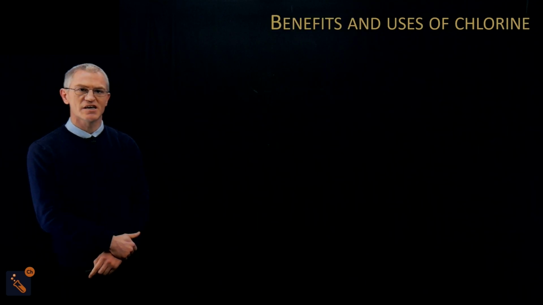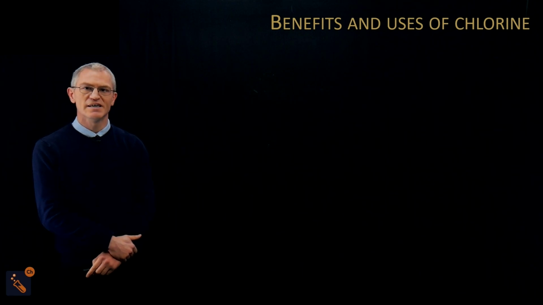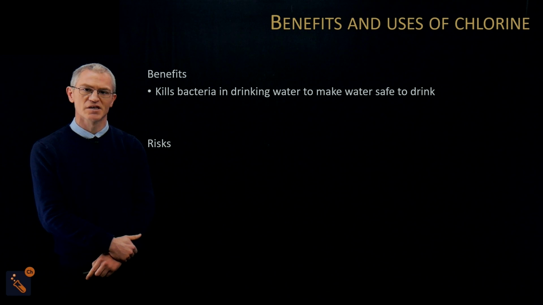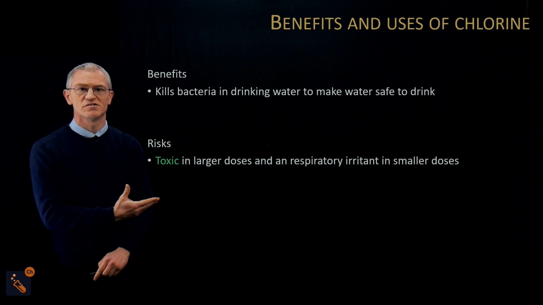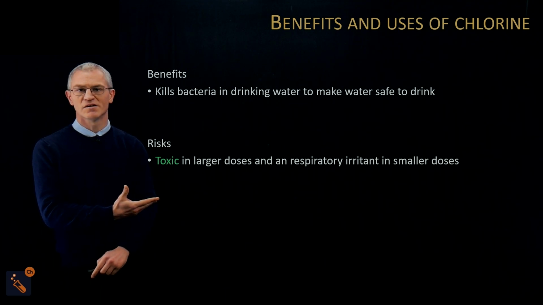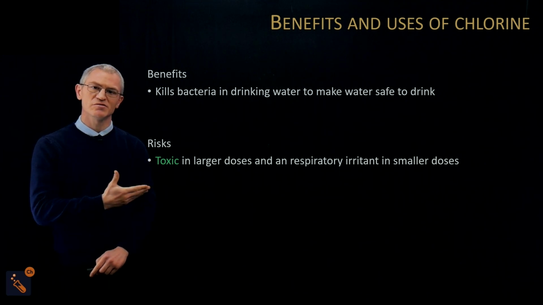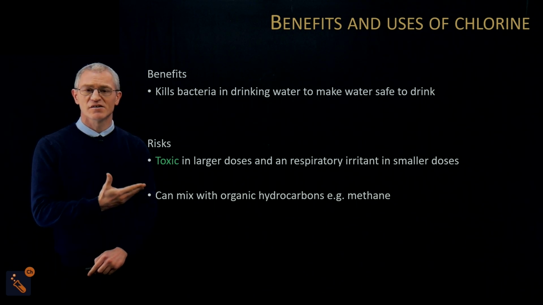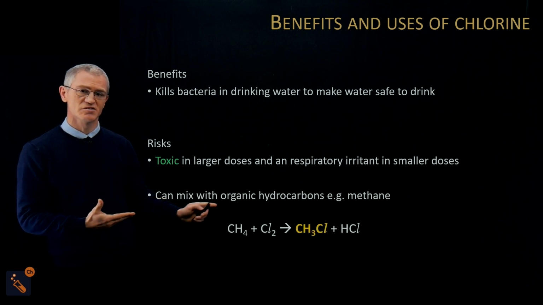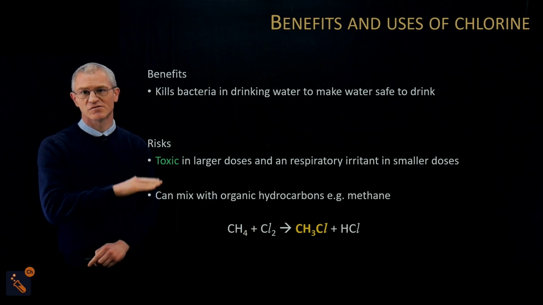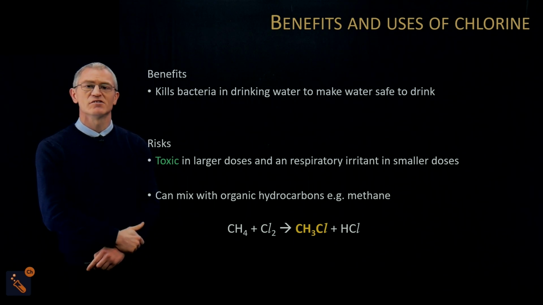Now let's move on to the benefits and uses of chlorine, often a 1-mark question in exams. The benefits: they kill bacteria. It's the same as GCSE. They kill bacteria in drinking water, to make water safe to drink. The risks: it's toxic in larger doses and can be an irritant in smaller doses to some people. It's important you remember both of these. Also, it can mix with organic hydrocarbons to make halogenated hydrocarbons, for example CH3Cl. Any one of these as the benefit and the risk will be good enough to get your mark in the exam.